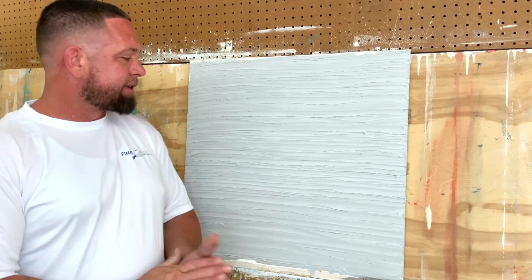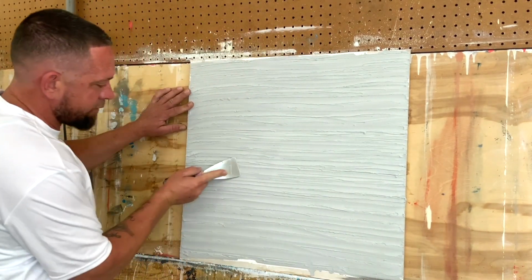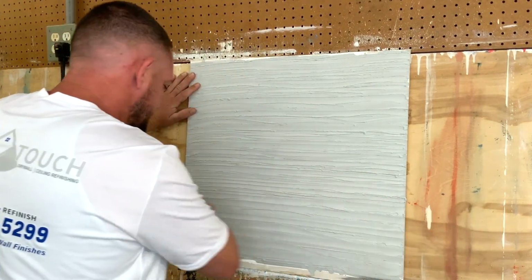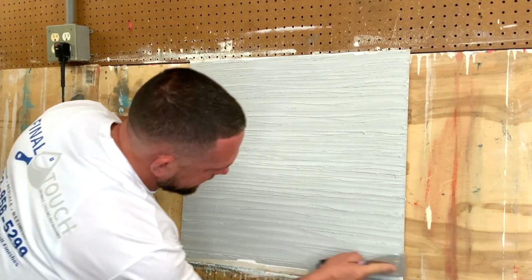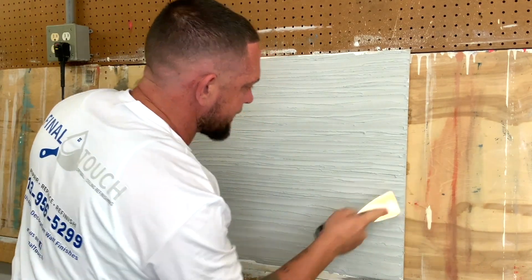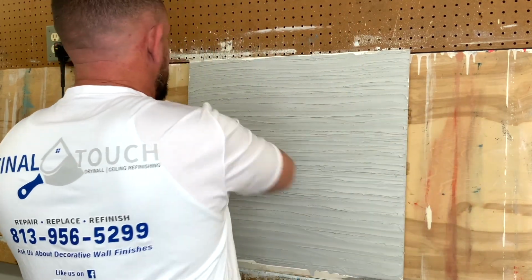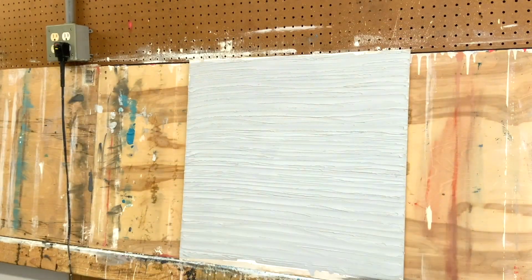All right, so our texture coat is completely dry, so we're gonna take our knife and we're just going to scrape the boogers off, the little chunks from when we put the trowel through it on our texture coat. All right, and then we're gonna put our second coat on, and we're just gonna pull it tight.